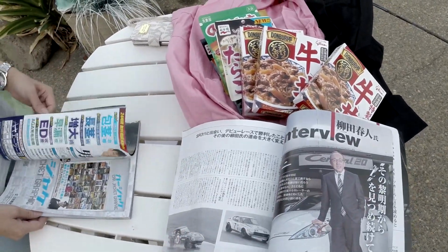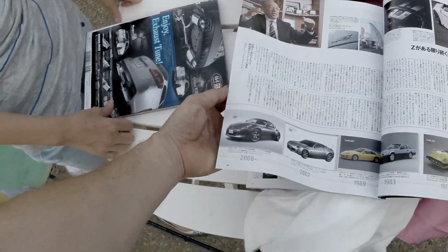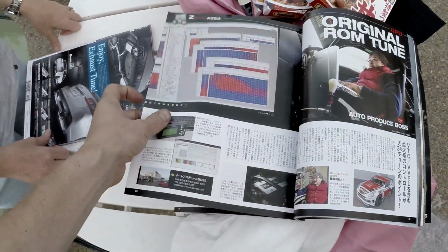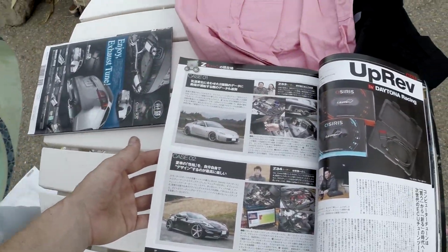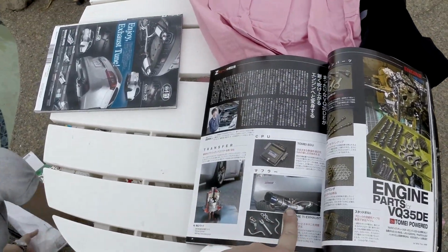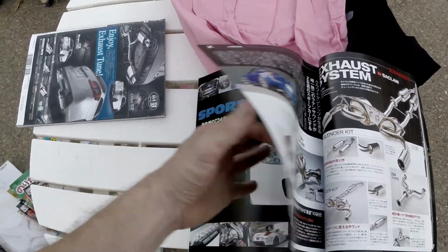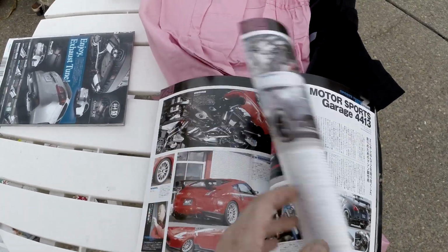Oh my God. So nice. Just a history on the Z's. All the different years, all the different models. Different aero tunes, aero kits, different makers. Dyno tuning. I mean, anything you can ever hope for with a Z. Tomei Xtreme, TI, that's what I'm rocking right there with Xylus. The awesome exhaust system, I love it. Anyways, it just goes on and on and on. I mean, if you're a fan of Z's, this is like heaven right here.